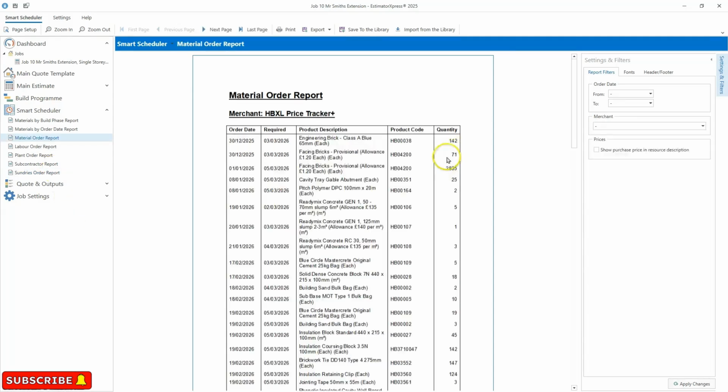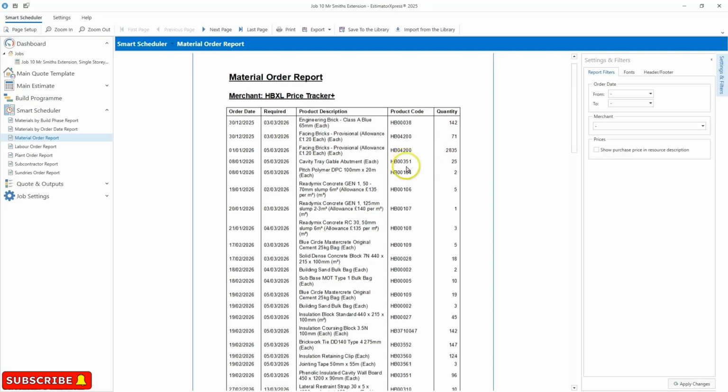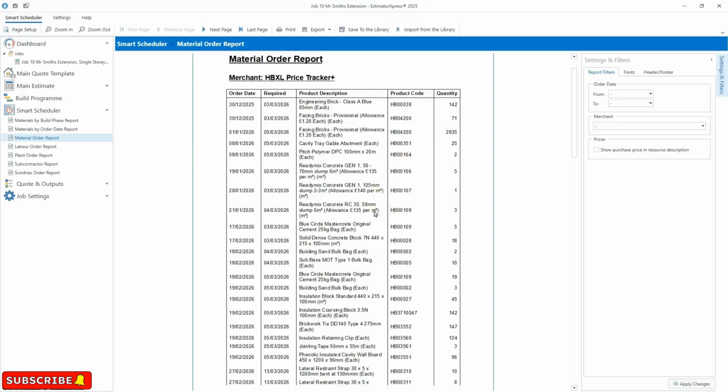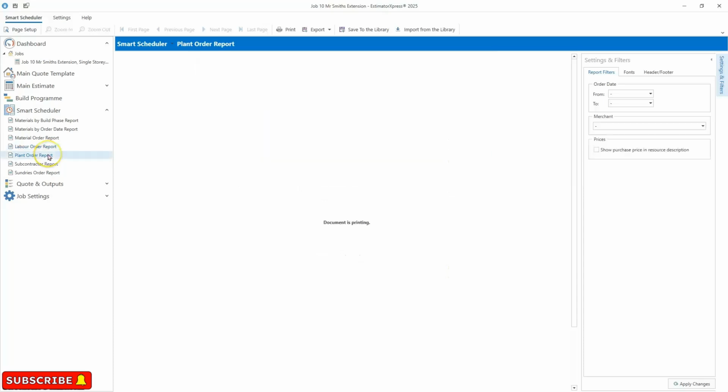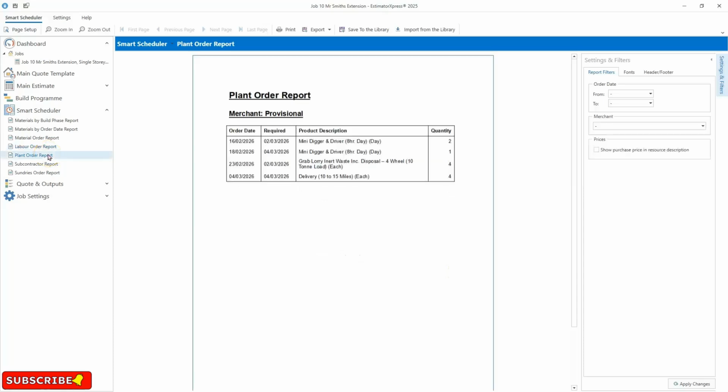Essentially, the software is set up to automatically and intelligently help you order your materials, organise your labour, and of course your plant, and have any sundry items, basically anything you need on site at the correct time. And the software, using the Gantt chart, will enable you to do that.